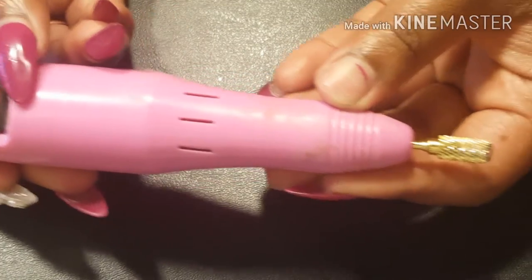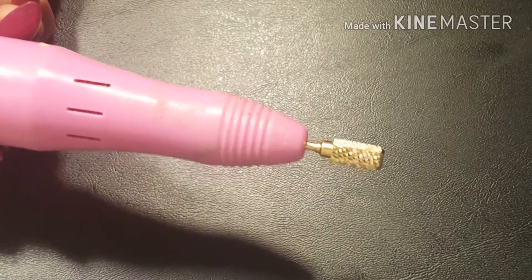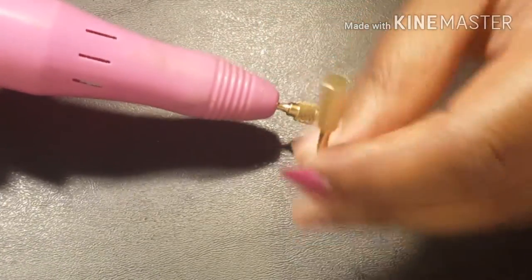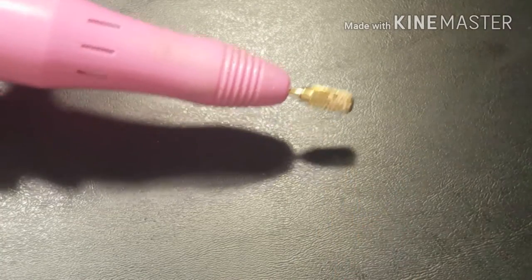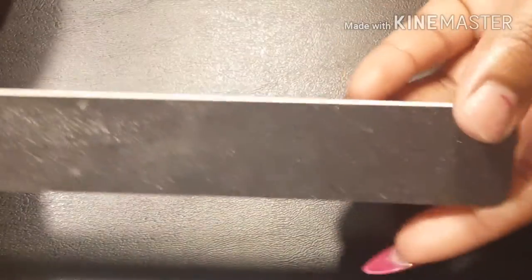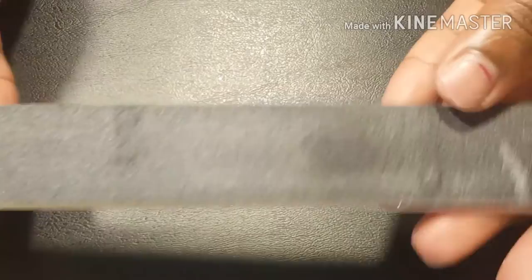What I will be using to take my polish off is this drill that you guys commented about. I will be doing a review on that, so stay tuned for that video. I will be alternating between that drill and this one that I'm showing you right there. Or if you don't have a drill, you guys can just use a regular old nail file. It works just as good. And I will be showing you guys how to do that in the next clip, so stay tuned.